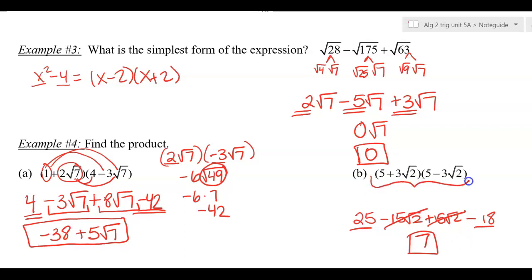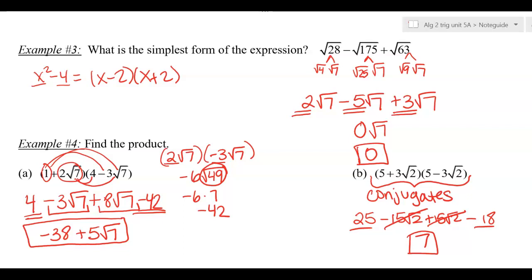And if you guys don't remember the vocab, this special relationship, these were called conjugates, where you had these two binomials that had the same beginning term, the same ending term, and a different sign in between. They got a special vocabulary word called conjugates. Why do these ones get that special word and not the others? Because of this beautiful way that they take something that's irrational and somehow it becomes this nice rational number, based on the property that squaring parts of this turns it back into mostly an integer, okay?